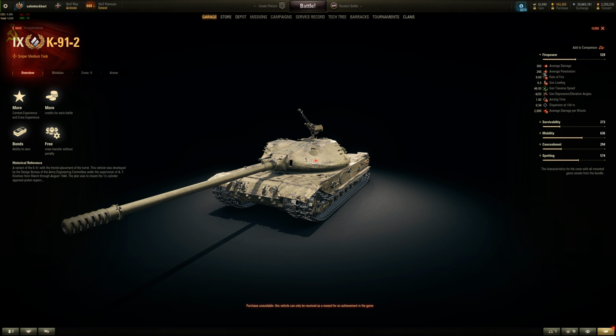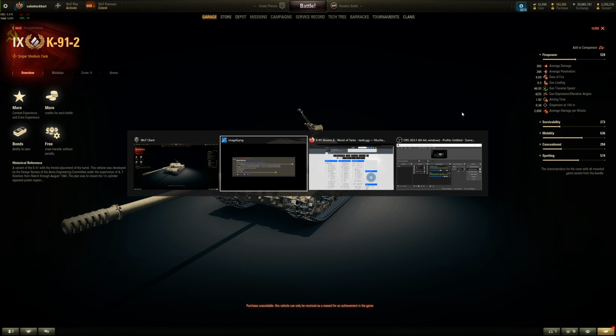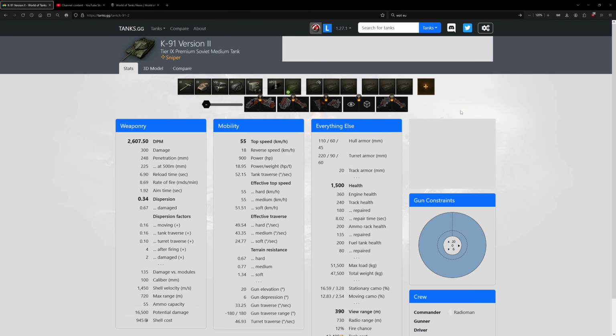a sniper medium tank with that pen at tier 9, so you don't get that much pen or even that much DPM with the T54 with the 220mm pen, 100mm, but a little bit less alpha to offset, right? Slightly. So 6 degrees of gun depression, 20 elevation, quick traverse. It's a fully traversable turret from what I remember. But moving on to tanks.gg, yep, fully traversable turret.